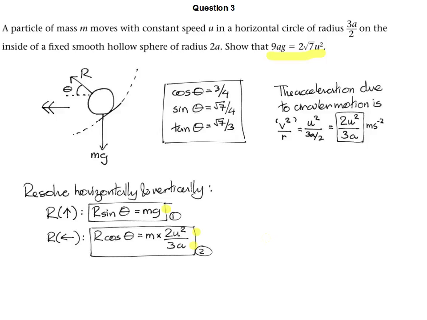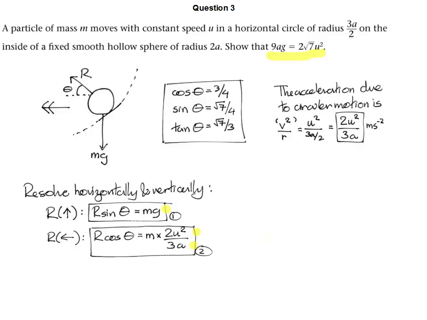Now a lot of people are comfortable with simultaneous equations, with elimination by adding, elimination by subtracting or scaling, and a combination of those. There's often a way of combining these, though, that people miss, and that's you are perfectly allowed to divide one equation by the other. And this is what we need to do in this case, because if we divide equation 1 by equation 2, both the left-hand sides have an r, and that's going to disappear. Both the right-hand sides have an m, and that's going to disappear. So by doing that, we eliminate the two things that are causing us a problem in one go.